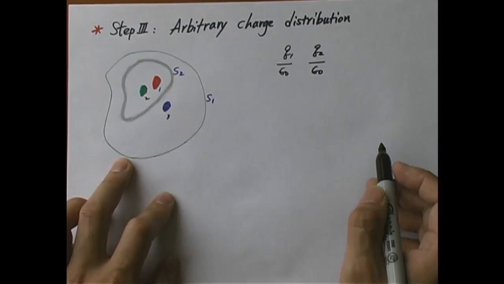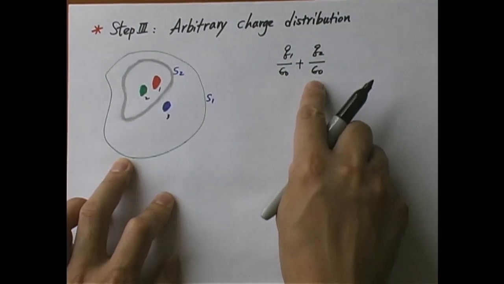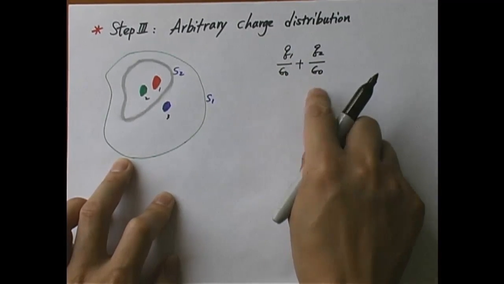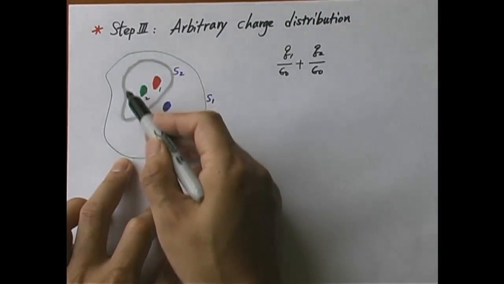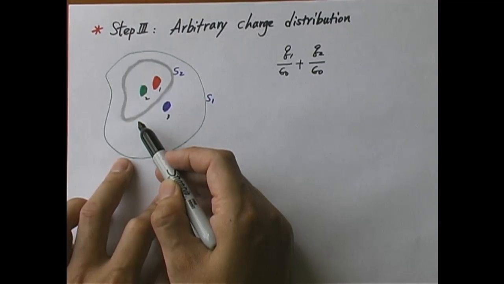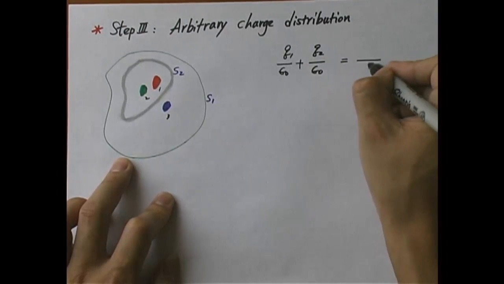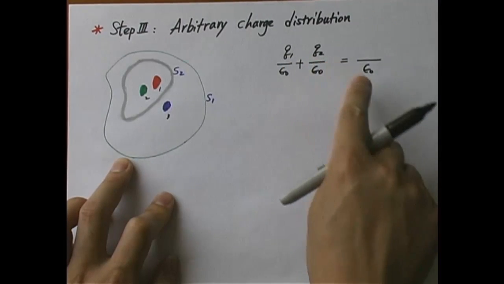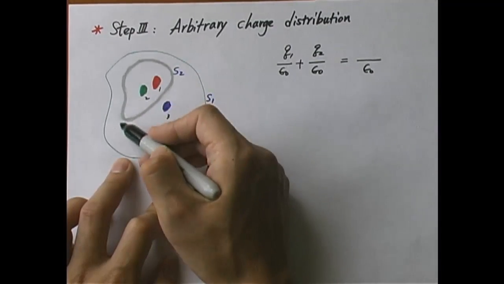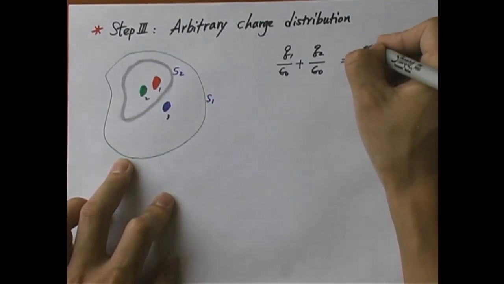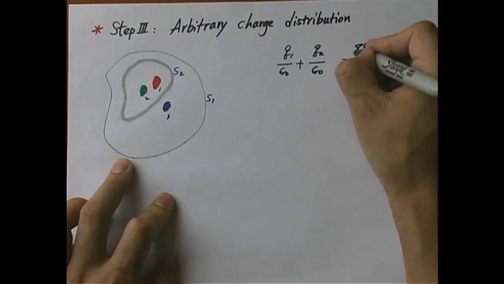Right? So what is the total flux then? You just add them up, right? This is produced by E1, this is produced by E2. Just add them up. And Q1 and Q2 are both enclosed by the surface. So therefore, the total flux would be simply Q1 plus Q2 divided by epsilon naught. And what's Q1 plus Q2? It is the total amount of charge enclosed by this Gaussian surface. So it's Q enclosed. You just add them all up, okay? Add them all up.